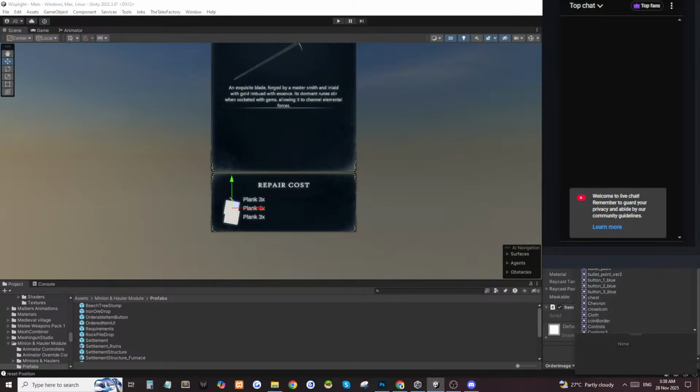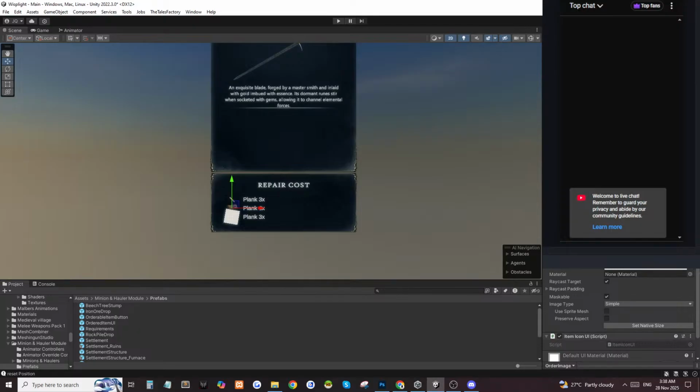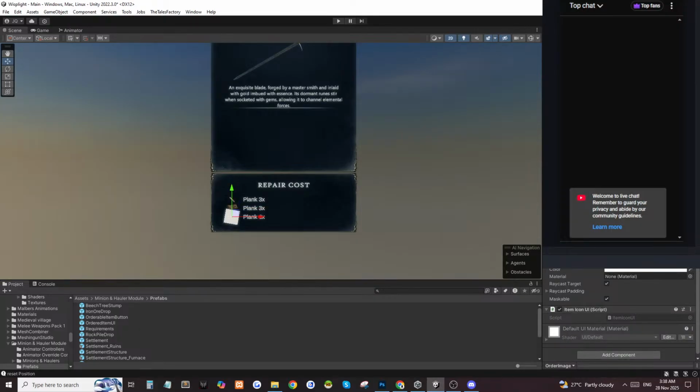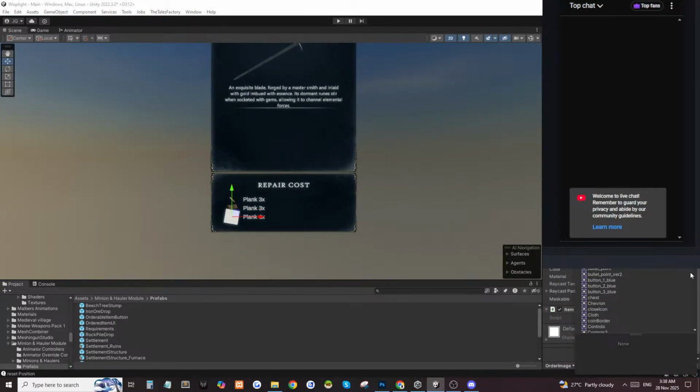Okay, so I'm trying to create the layout here. Stone slab.